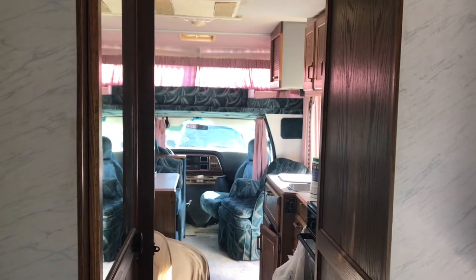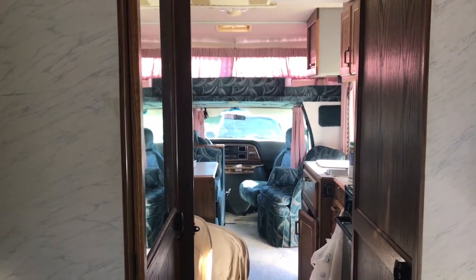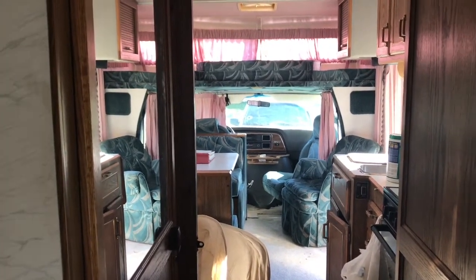So I'm at my RV this morning, just piddling around a little bit before class. Been messing around with the captain's chairs and stuff, adjusting them, swiveling them, trying to figure out what kind of setup I want. I come back to the bedroom, and I'm looking at the beds, and I'm planning on washing the sheets anyways.